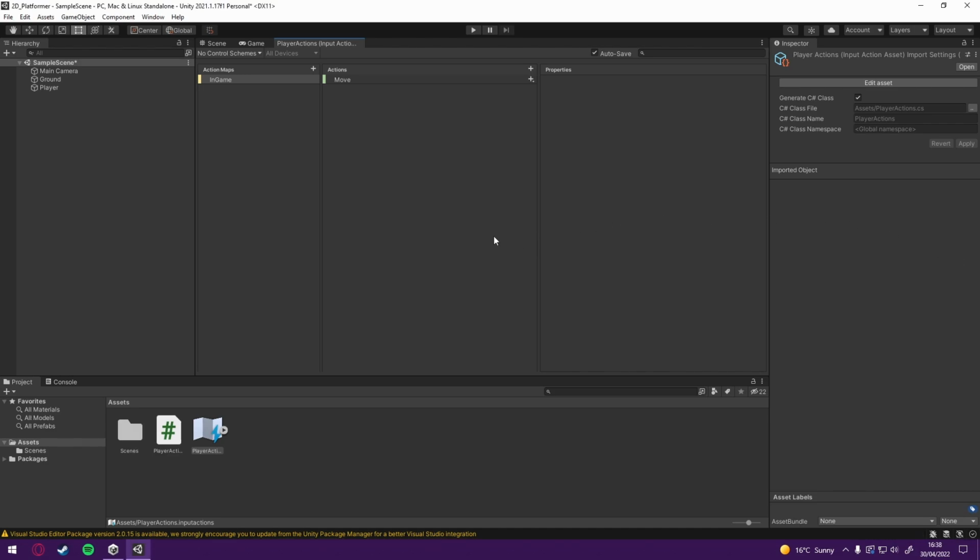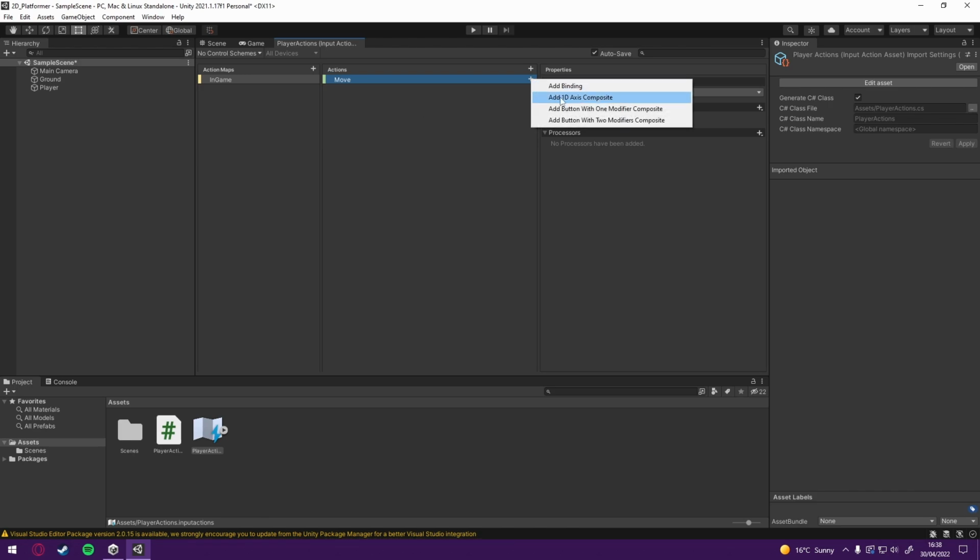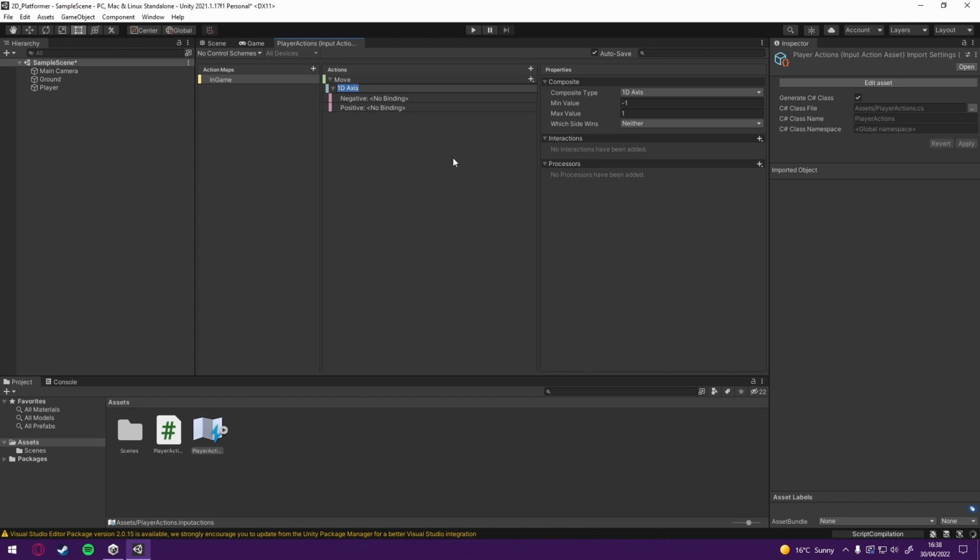Okay, so I had to take a brief pause. So basically, we rename this action to move from new action, and then we want to add a 1D axis composite. When it responds, we're going to call this keyboard.